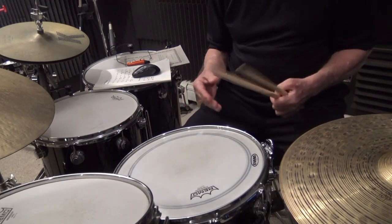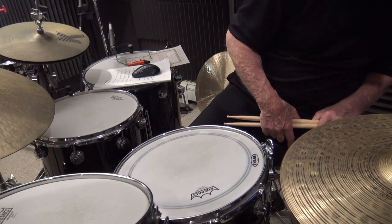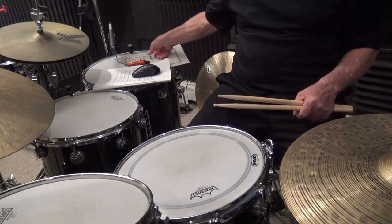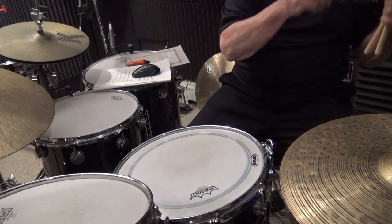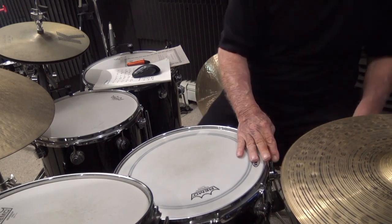So now, we have one more, number 4. Number 4 would be, the bass drum is going to move over one now. And it's part of the grid, if you can see that. What do I have in here? Hold on.